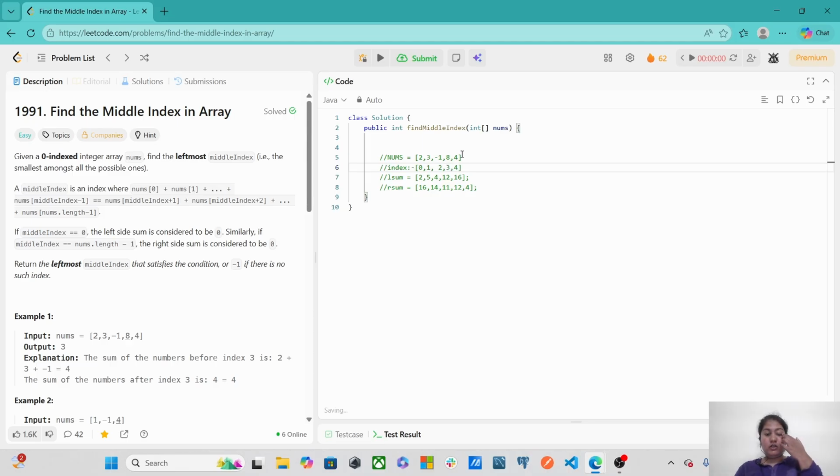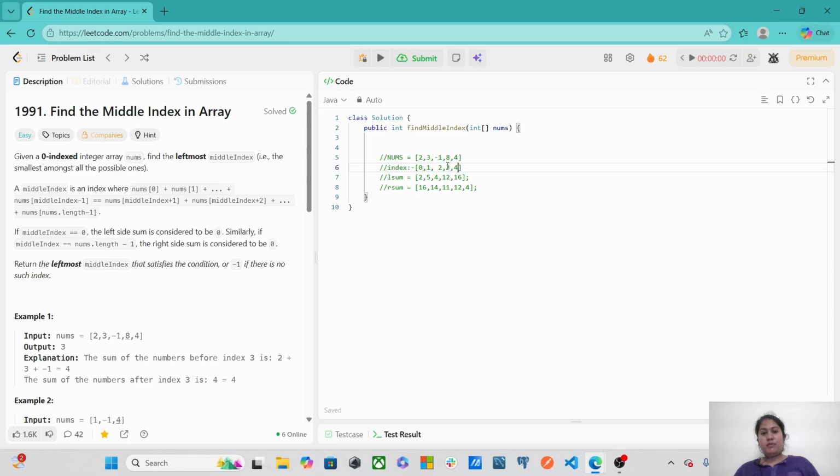As you can see, we compare the left hand sum and right hand sum from the 0th index. Left hand sum is 2, right hand sum is 16. It doesn't match. Then we increment our indexing. Left hand sum is 5, right hand sum is 14. It doesn't match. Then we increment our indexing. Left hand sum is 4, right hand sum is 11. It doesn't match. Then we increment our indexing.